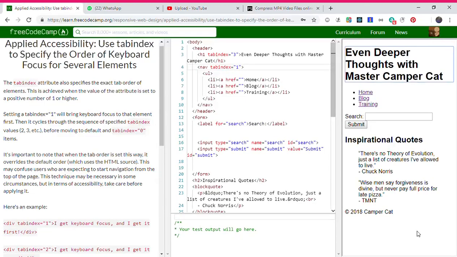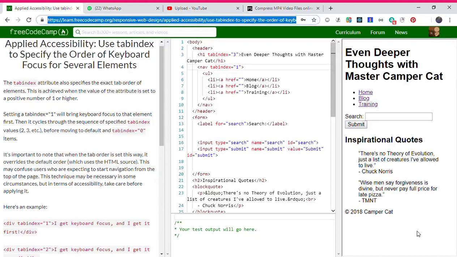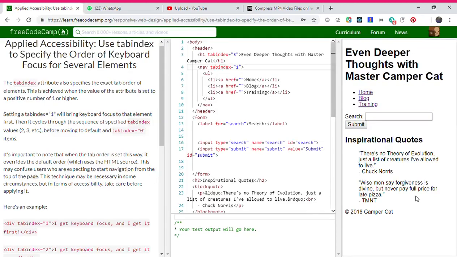So if I press tab, it went to that h1 here. Okay, let me show you again. It's here. If I remove this here, and if I make this one 1 and make this 3, let's see what will happen.